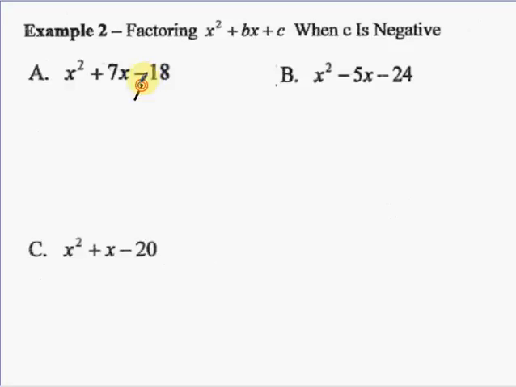And this time I look right in front of the 18 and it's negative. So if it's negative, I automatically put 1 plus and 1 minus. That's it. I don't care what this sign is right here, that it's a positive. If this is a negative, I put 1 plus and 1 minus.